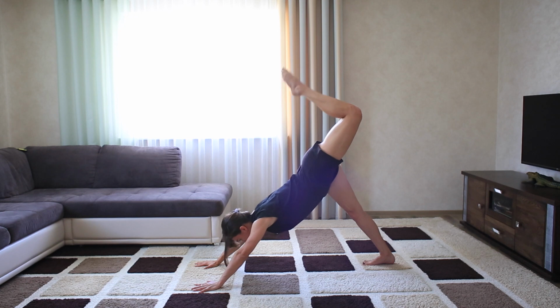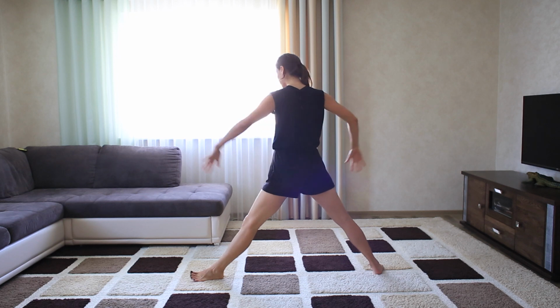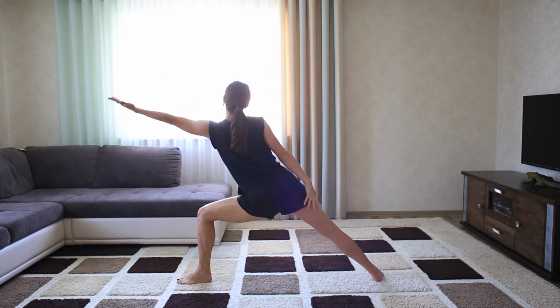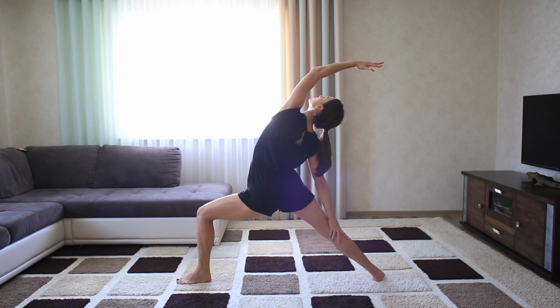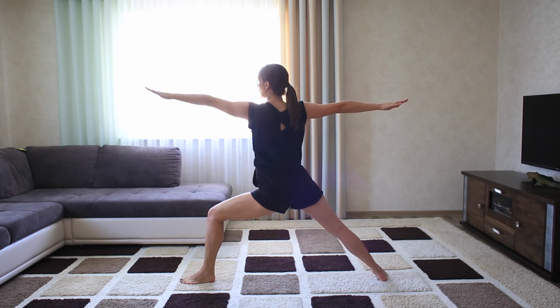Inhale, lift your left leg up and step it to the front of the mat. Drop your back heel down and find your warrior two. Send your gaze forward. Inhale, flip your front palm up. And exhale, reverse the warrior. Breathe. Inhale, rise back up to warrior two.